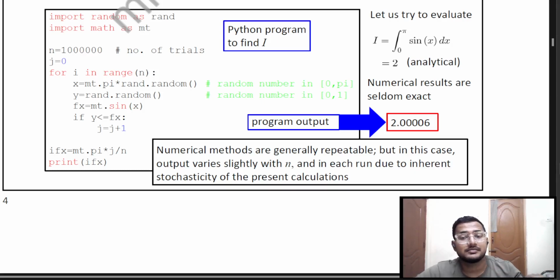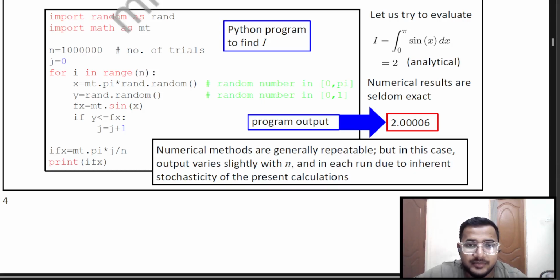If the number of gums that we have thrown is very large, suppose 100,000, that is not possible physically. That's why we are programming this. After programming this, the output I found is 2.00006, but analytically the value is 2. So we can see the value coming is very close to 2, but there is also some approximation. There is an error at about the 10 to the power minus 4 place.